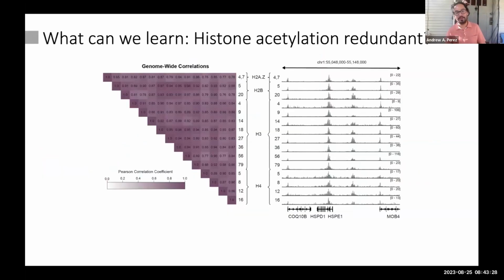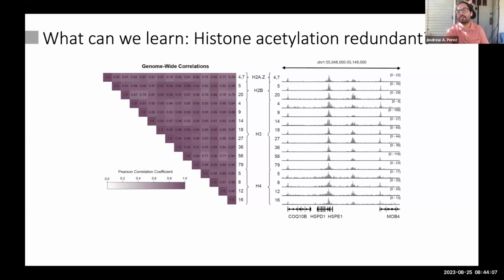So now we ask ourselves, what can we learn? We did about 18 or 19 different histone modifications that were acylated. And when we plotted the correlation of these histone modifications, we were actually a little bit surprised to see that they're all highly correlated with each other. And it wasn't clear to us whether this made sense. Are they redundant? Histone acetylation adds a negative charge, and when you're trying to open up chromatin, you want to add a much negative charge to repel your negative DNA and open up the chromatin. Or is there some sort of code here that we can piece apart?